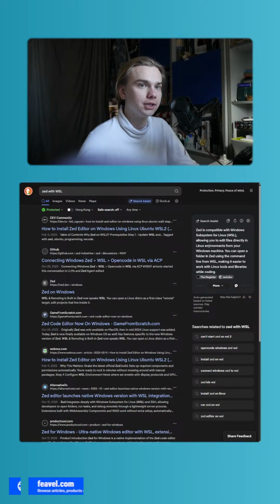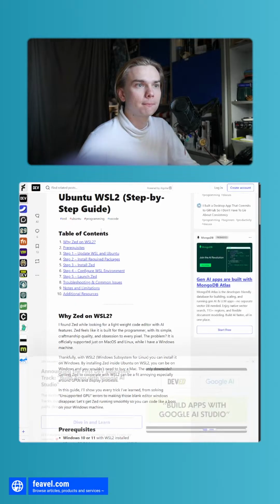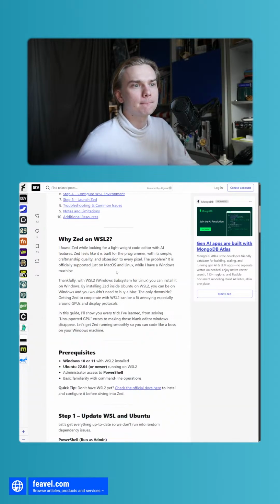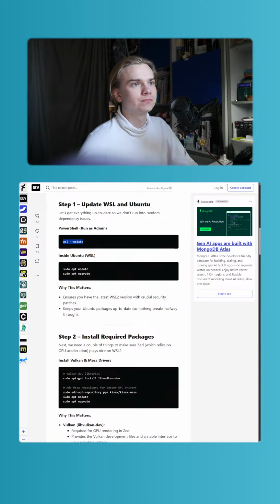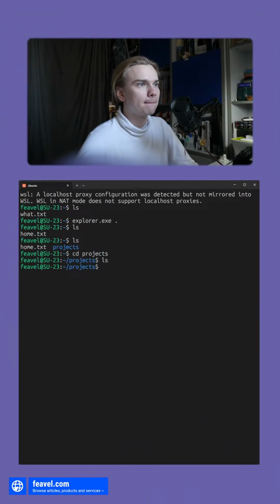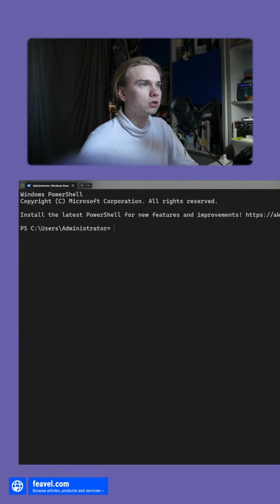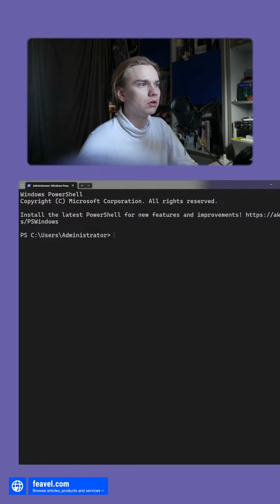You can open a folder in Zed using a command from WSL. Let's turn off the thing for a second.